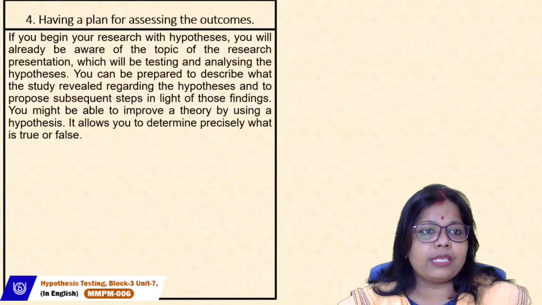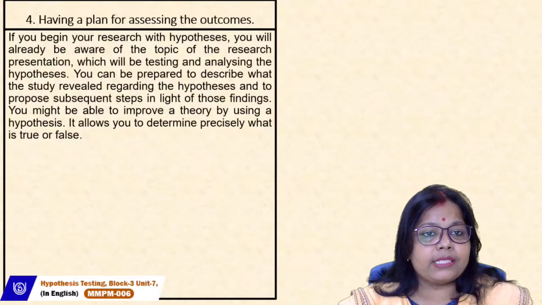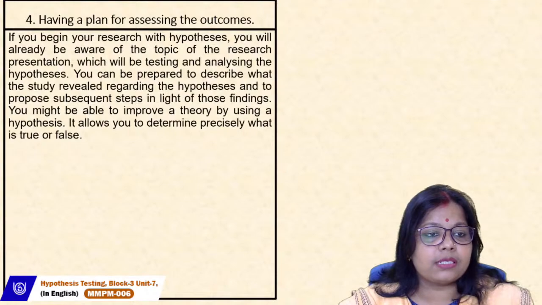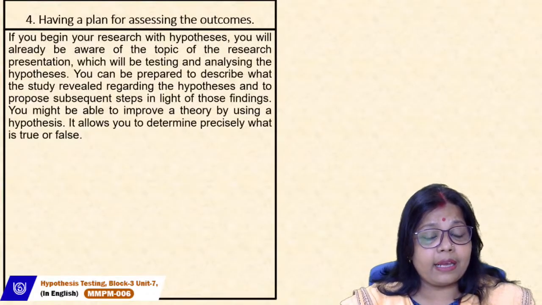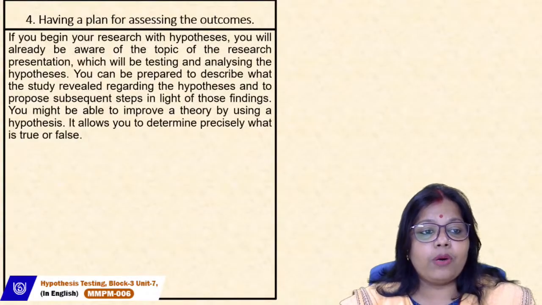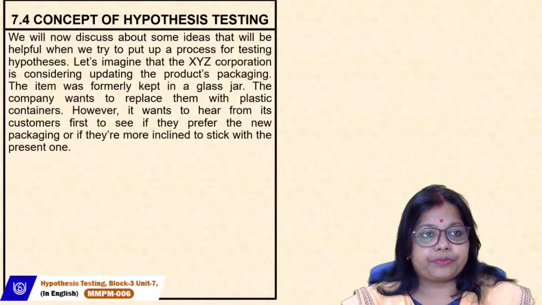So, in fourth importance, we can say having a plan for assessing the outcomes. If you begin your research with a hypothesis, you will already be aware of the topic of the research presentation, which will be testing and analyzing the hypothesis. So, you can be prepared to describe what the study revealed regarding the hypothesis and to propose subsequent steps in light of those findings. So you might be able to improve a theory by using the hypothesis. It allows you to determine precisely what is true and what is false.